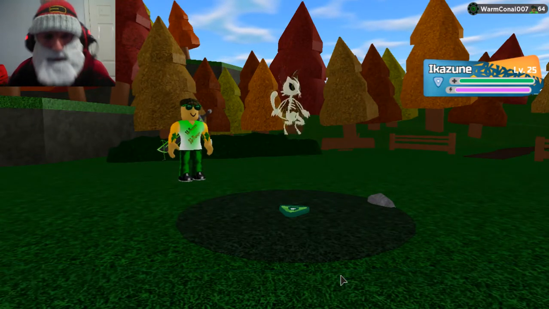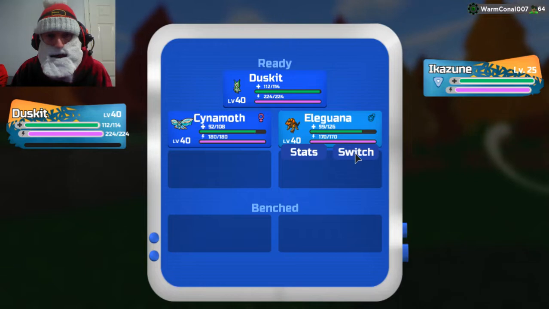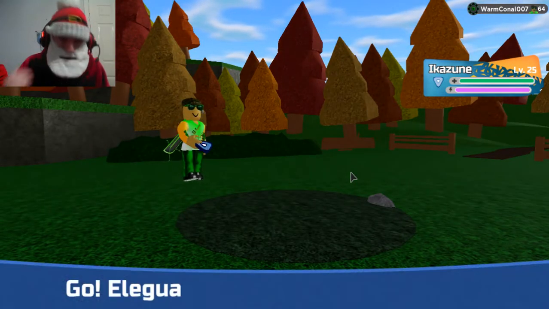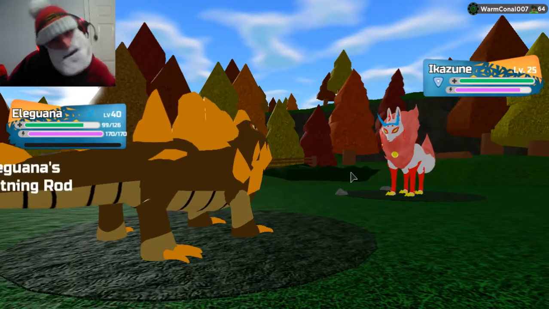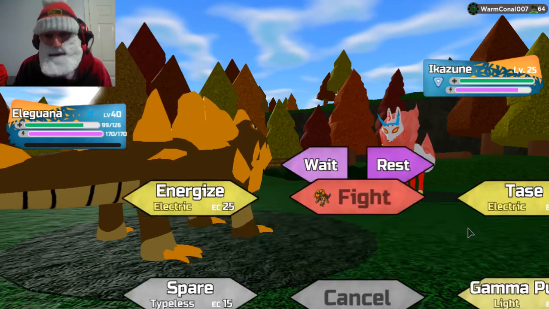guys, we've found Ikazuni already. Is it a secret ability? It's a big one as well. Look at the size of that beast. Look at the size of that Ikazuni. Get in. Oh, Santa's got a brand new bag. Ooh, right. So we'll beat it. We'll beat the 2 boost coin challenge.